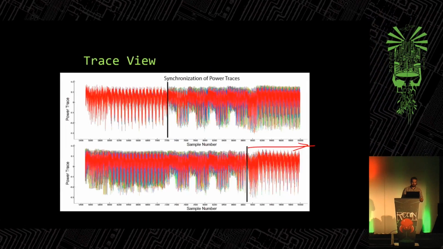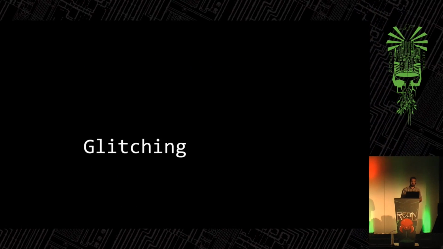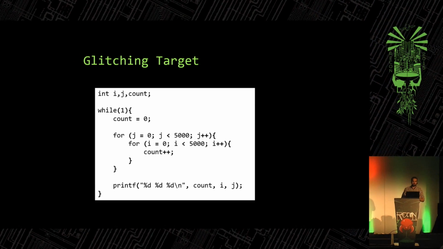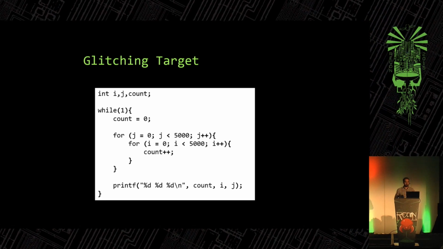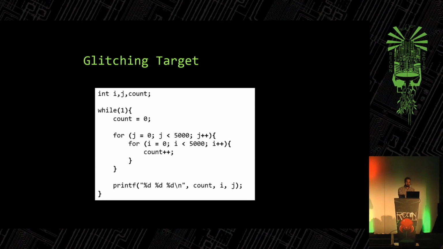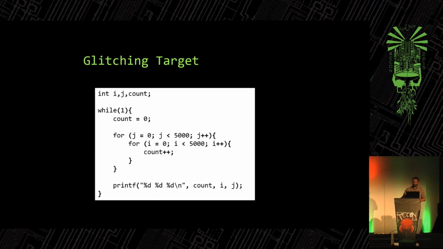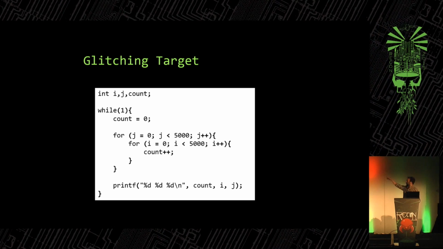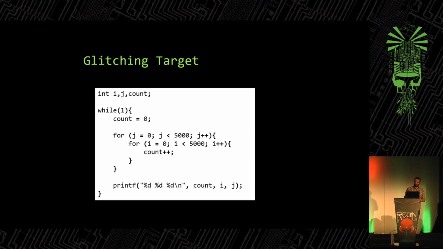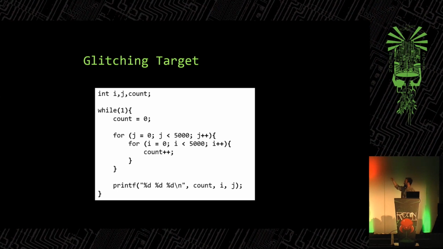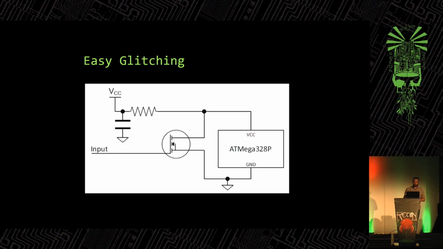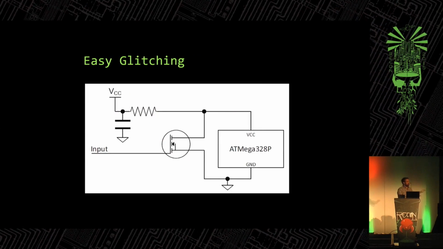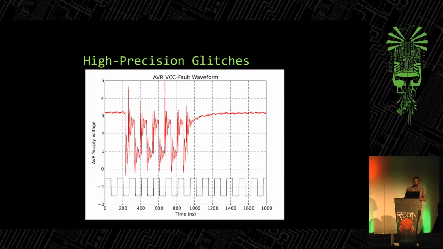All right, so that's the side channel stuff. What about glitching? What is glitching is the first question. Glitching is really when we make the device do something that it is not supposed to be doing. In this case, I'm doing an example of glitching where I just have a simple loop, and I just go through the loop, and it is doing some different things. It's just doing these additions. And I can insert glitches using just a short on the power rail. The short is just an electronic switch shorting the power rail.